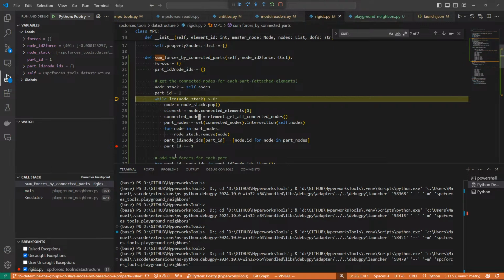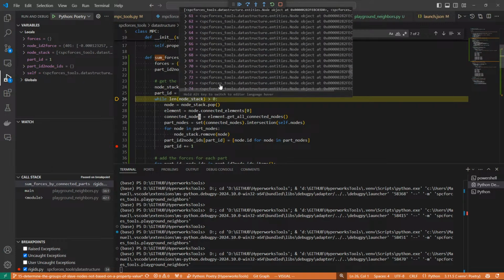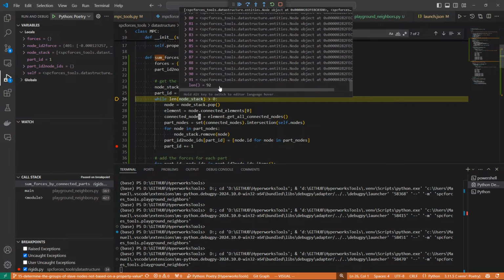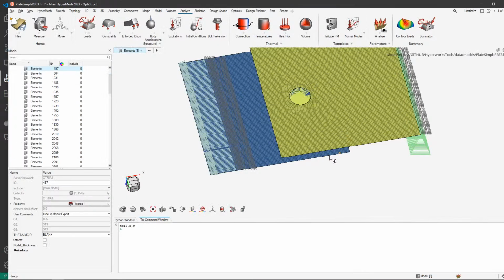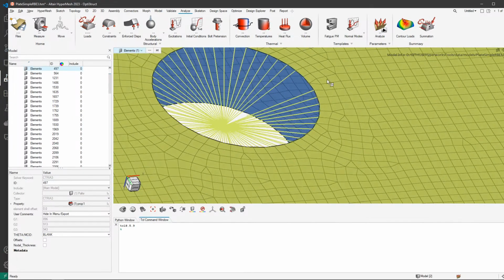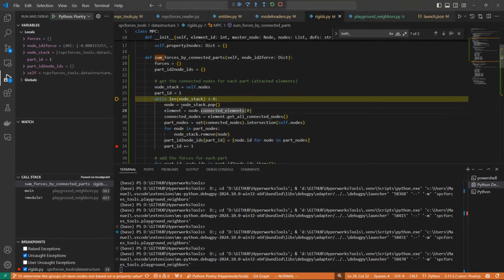Yeah, what could we do here? We could print the length of the stack. So what should happen is the length of the stack is at the beginning like 90 something, 92. I'm not sure why 92. Normally I would say 90. But that could be because we changed the modeler slightly. Yeah, we removed 2 nodes. Yeah, so 92 is fine. So 92 would be the length of the node stack. Then let's just loop here. Let's just loop once.